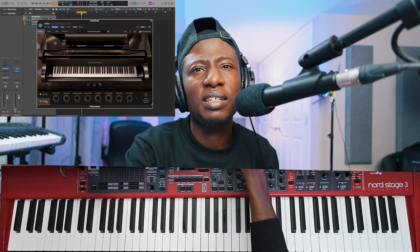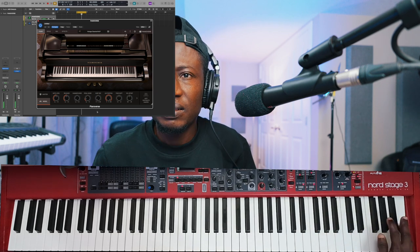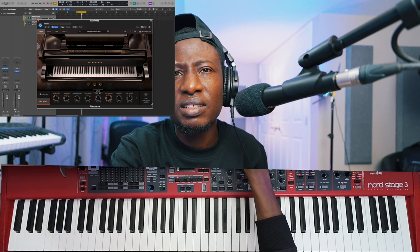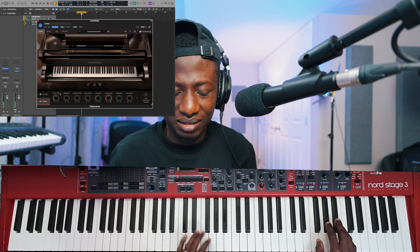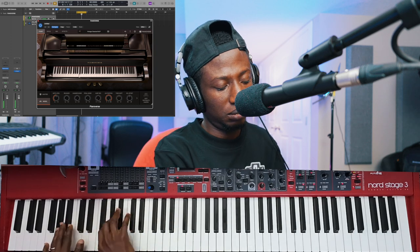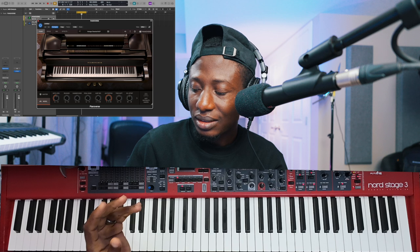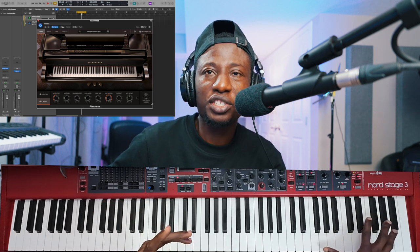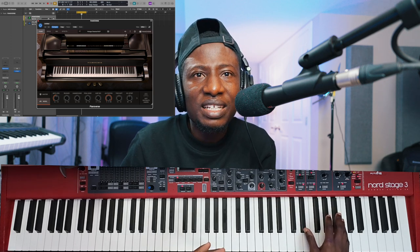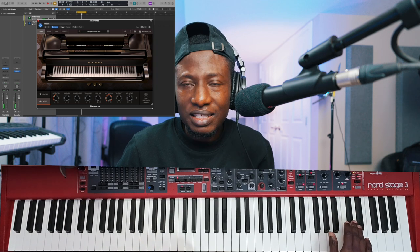Okay, so where's the resonance? All of that right here. If I take out pedal noise, releases. If you play an actual grand piano, from what I remember from the last time I played one, the resonance on this octave around here is just always different. It resonates even much more than every other thing here. And I think they modeled that as well. So even though I tried to remove that high resonance, I took everything out, it's still going to be there.